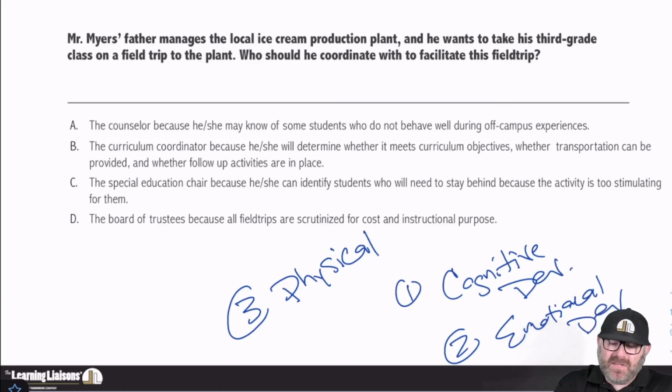Now, it says 3rd grade. It doesn't matter if it says 7th grade, 12th grade, 10th grade, kindergarten. It's irrelevant. What are we talking about here, right? So when we look at these answer choices, I'm not going to read them all to you. That's not the focus of this video.